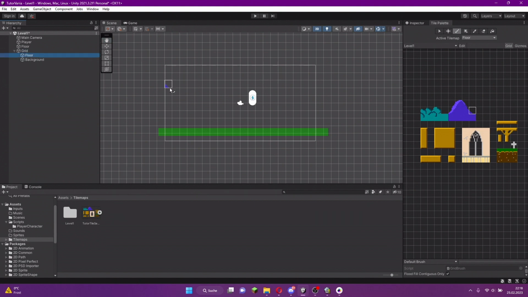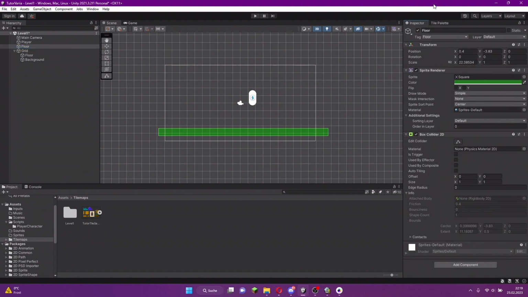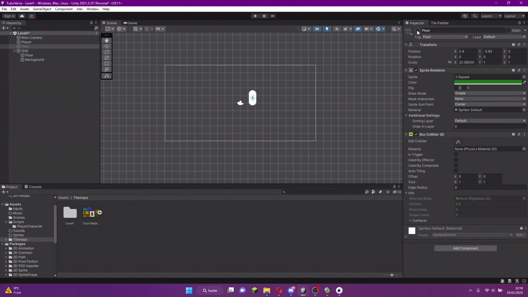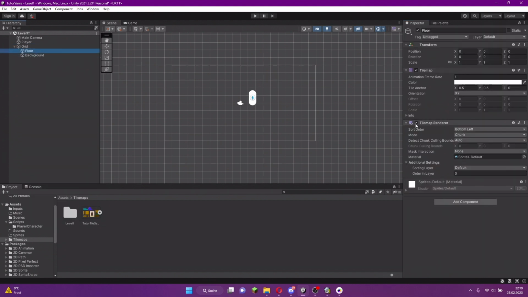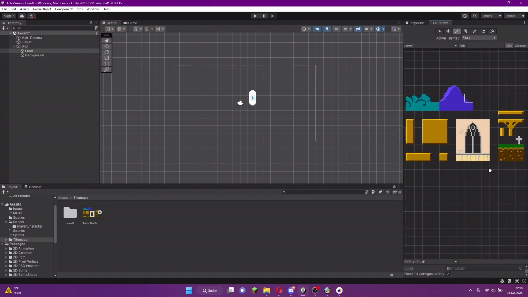So we create some tiles. We don't use the floor from the last episode, so we hide this. We also can delete it. Floor. So let us create a small level.